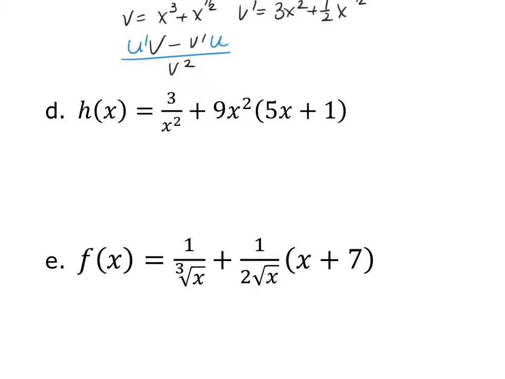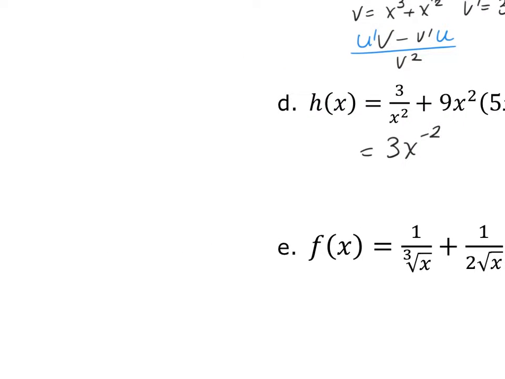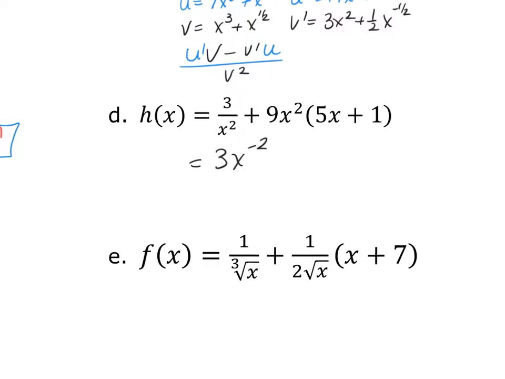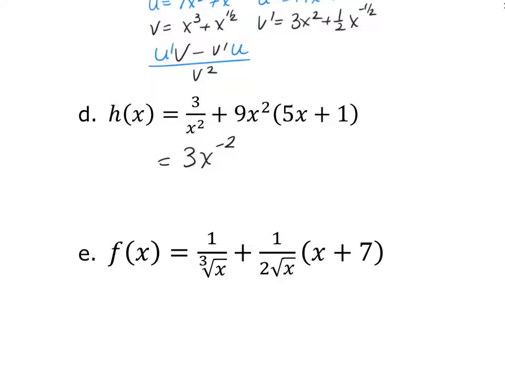On D, I'm going to rewrite this as 3x to the negative 3, or negative 2. Because I'm using this rule that says, this is going to be helpful on your homework, if I have a to the negative n, this is 1 over a to the n. And so basically I'm right here, and I'm just going to rewrite it like that. It's equivalent, negative exponent. The other part is, sure, I can go just ball out of control and do the product rule, but if I can, I'm going to multiply through. If I can, I will, so I will multiply through.